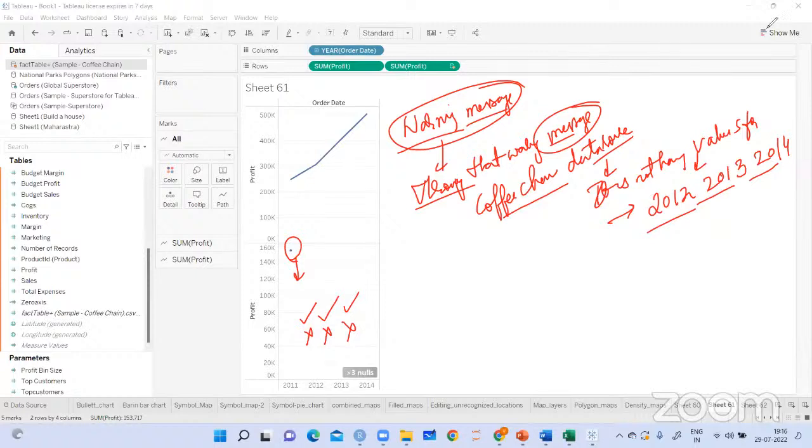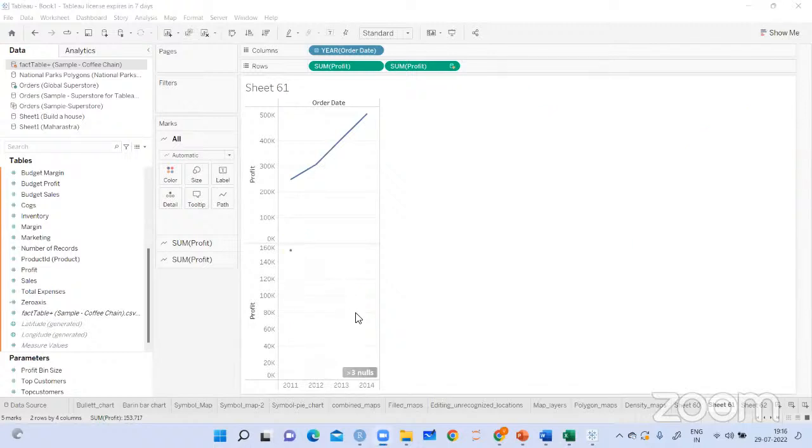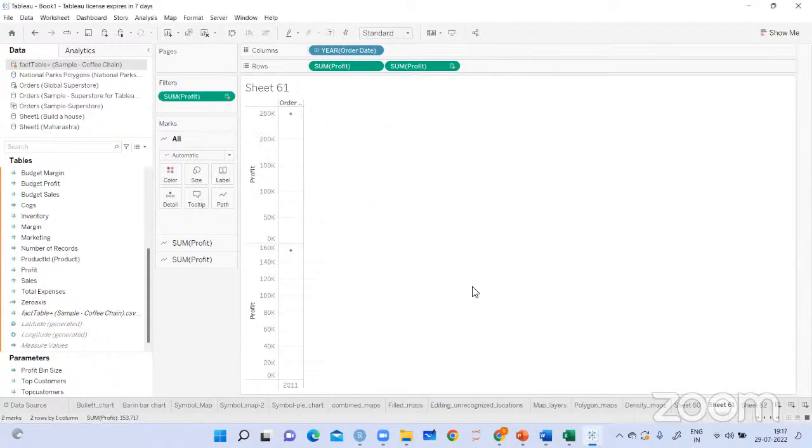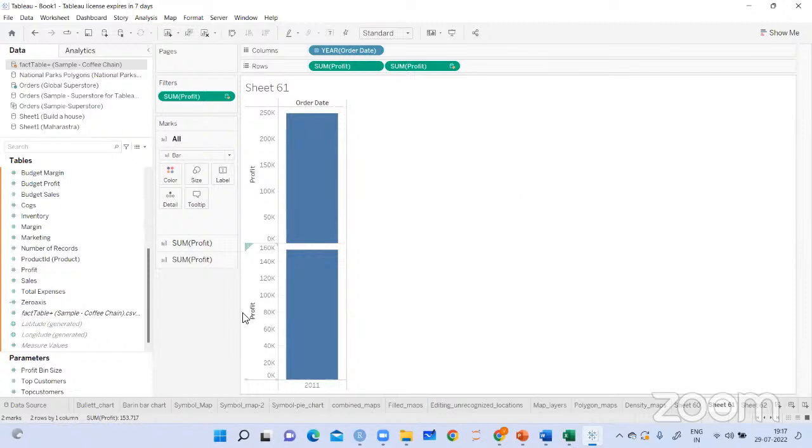Now, it is giving us our values for 2011. So what I'm going to do, I'm going to say filter data. So it is going to filter all your values. It has filtered out. And now change this. Okay. I can say bar plot I want. So I have bars here. Then I can say add some text.